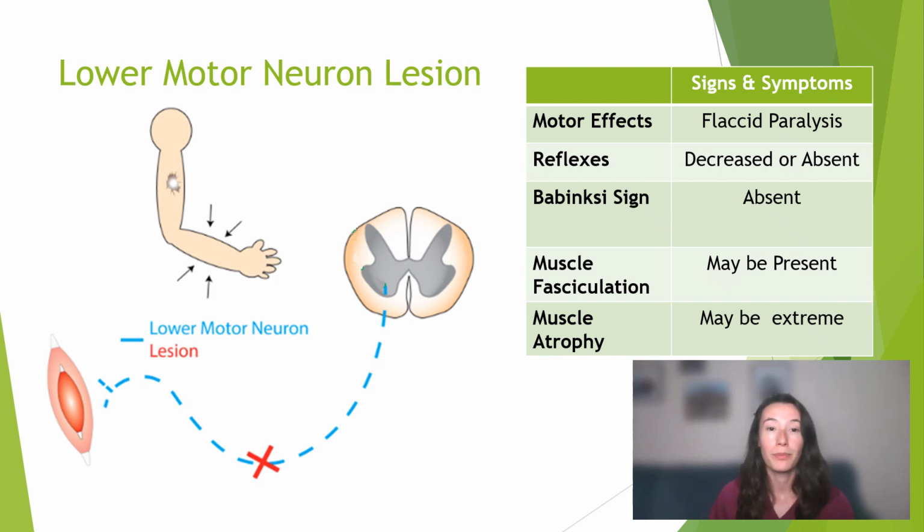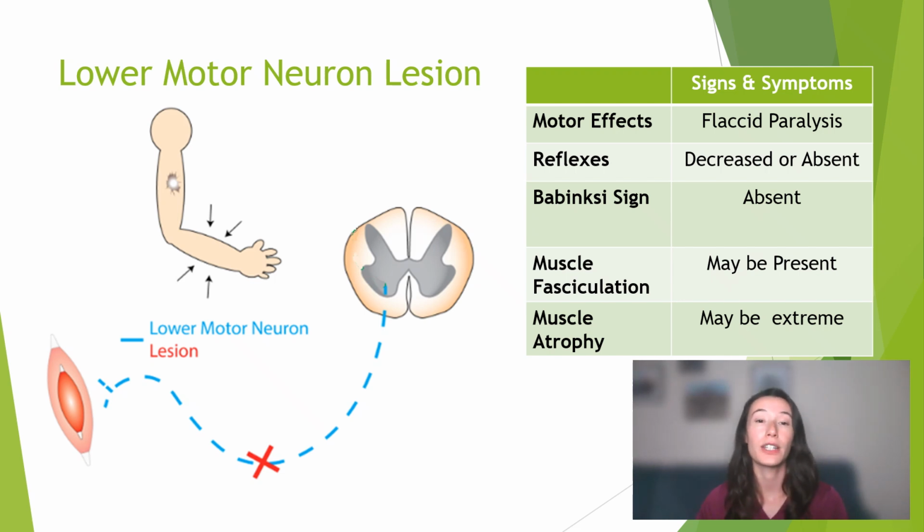Muscle atrophy. Well, if my muscles cannot contract because there is no communication to the muscle to contract, my muscle obviously is going to atrophy. You don't use it, you lose it. Unfortunately, in this case, it's not that the patient is choosing not to use their muscles. Your nerves are just not telling your muscles to contract. So if I don't use my muscle because I can't, I'm going to lose my muscle mass, hence atrophy.